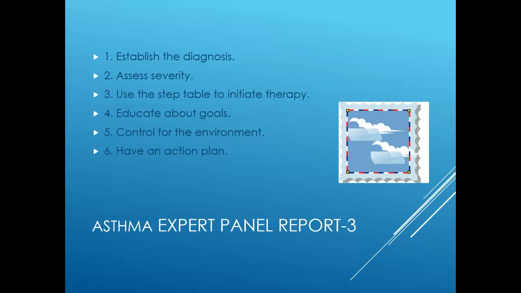So now on this slide, there are asthma expert panels, and this is Report 3. This particular report comes from the National Asthma Education and Prevention Program. Basically, they want to establish a diagnosis, so we want to know that this child actually has asthma. We want to assess the severity.